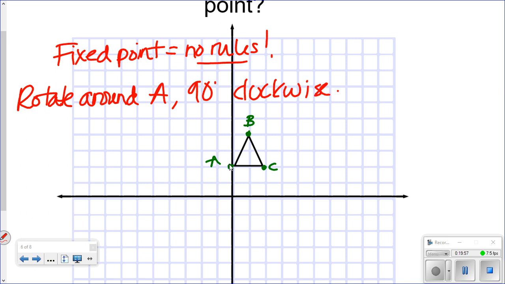Okay. So we're going to rotate this whole thing 90 degrees clockwise around point A. The first thing I have to do is find a line that's connected to A, especially a straight one. A straight one is the easiest thing to move. So if I'm going to rotate this 90 degrees, I'm going to take this and rotate it once like this. That's 90 degrees. So this line would now be like this. Well, then what does that leave this? Right here. There's my new figure.